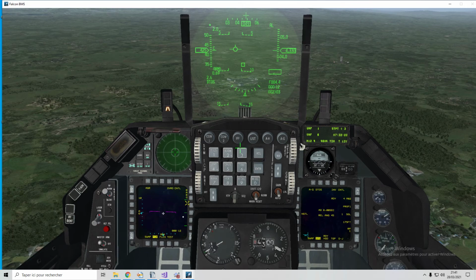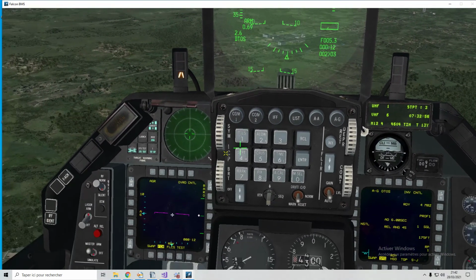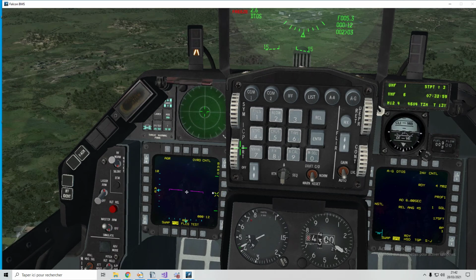scale. It's 10 miles because the radar is able to provide slant ranging only at a distance below 10 miles. Here the diamond is the actual slant range that is measured. Here it's approximately 5 miles. You can check that in the HUD. You can see here is the slant range. It's 5.3 miles. F means that it's FCR ranging, and indeed the radar is used for ranging.